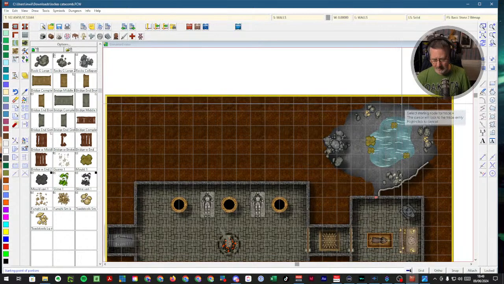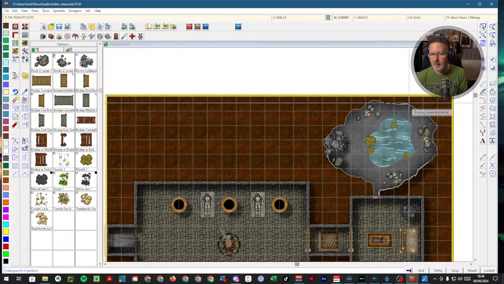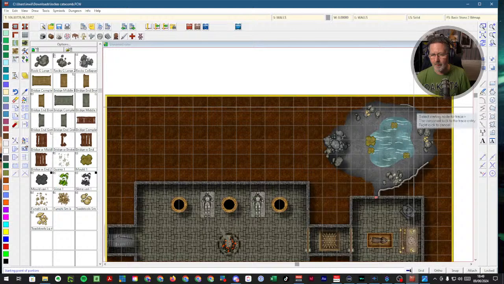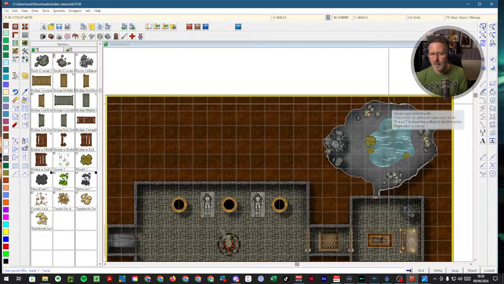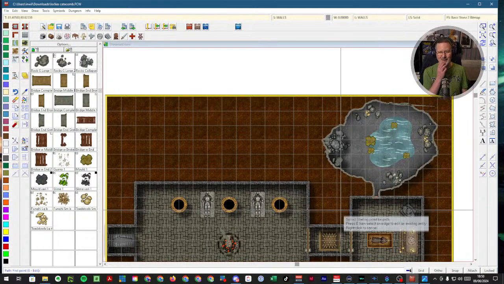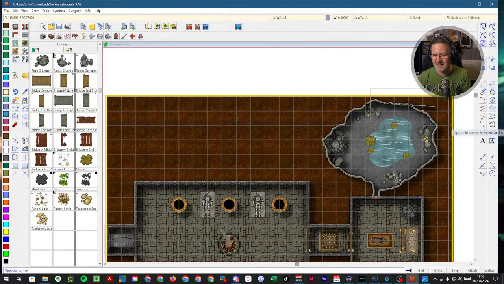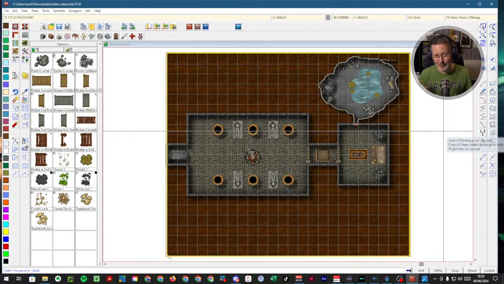Select starting node for trace. Right. We sort of got it done. I need to definitely work on that. I think we've got something very weird going on up here, but we've managed to get something that looks about right there.